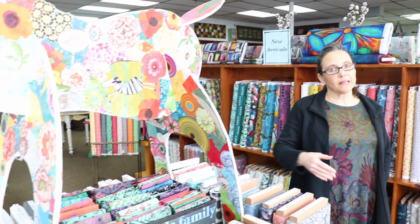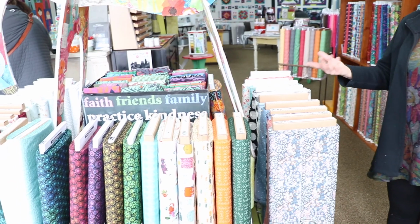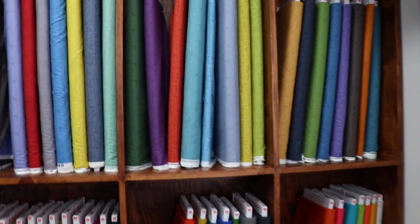So this is the front of our store here, and this is where we keep all of our new arrivals. When things come in that are parts of collections, we put them up here. And they stay up here until I don't have room for them anymore, probably 3 months or so. So when everybody comes in, this is the first place they look. They get an idea of what's new out there, what certain houses are making, and the colors that are coming up for the spring. Fantastic. So it's great that way. We do a lot of sales out of here. We also come back up here to look for basics for all kinds of things.